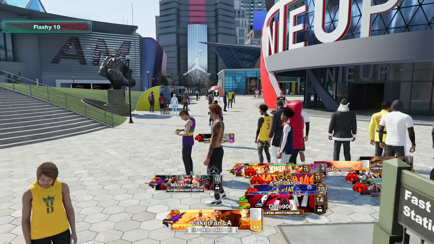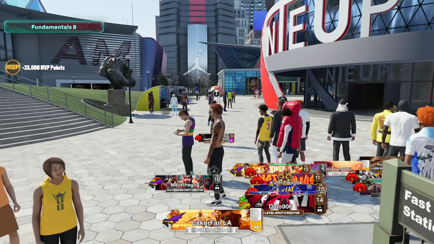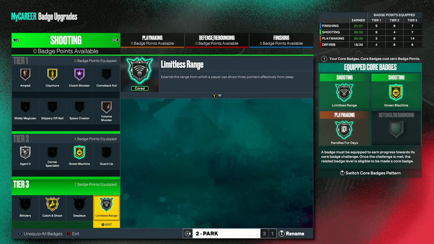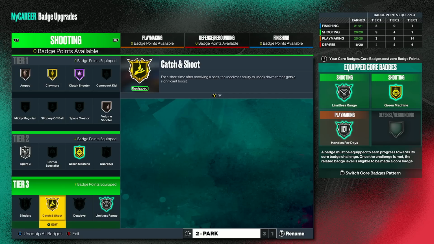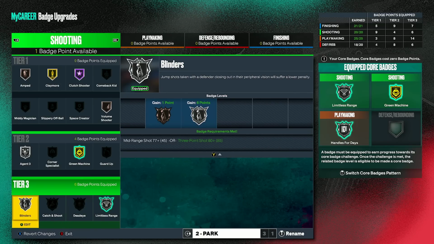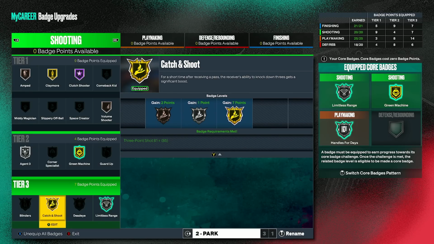Anyway, we got some good runs in tonight. I am learning a lot about this build, learning about the fades and the jump shot that I like. I'm also learning how to maneuver the catch and shoot shooting and the pick and popping and stuff like that. Also, I work toward the limitless range in my career as well, as you guys can see. So I have that as a core badge, and now we actually are able to run either catch and shoot or blinders. Honestly, if I had to pick one, I'd probably choose this over the other. But I do believe catch and shoot will be easier to core. So I think I'm going to go with this.